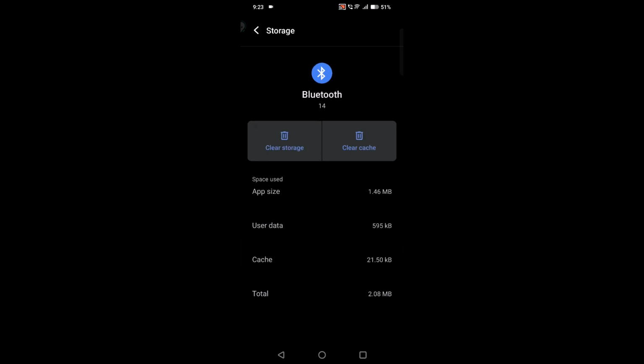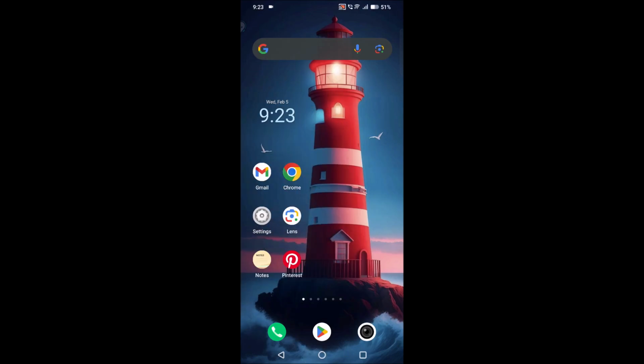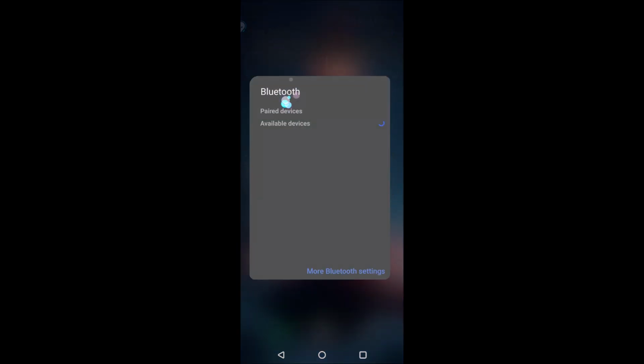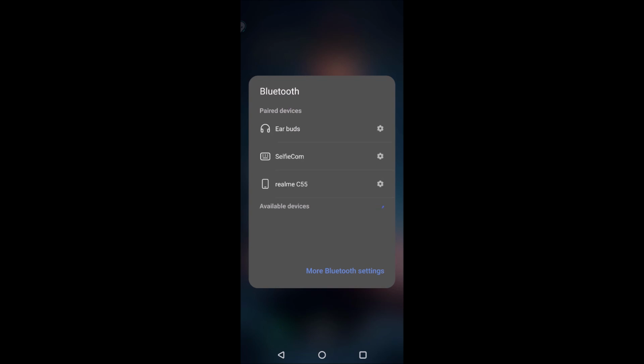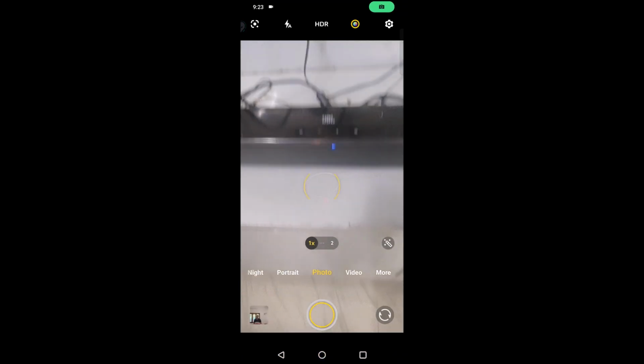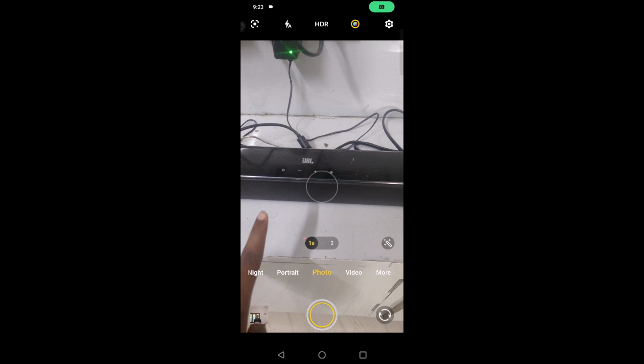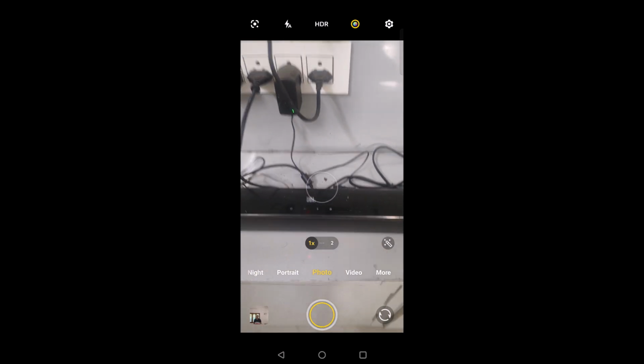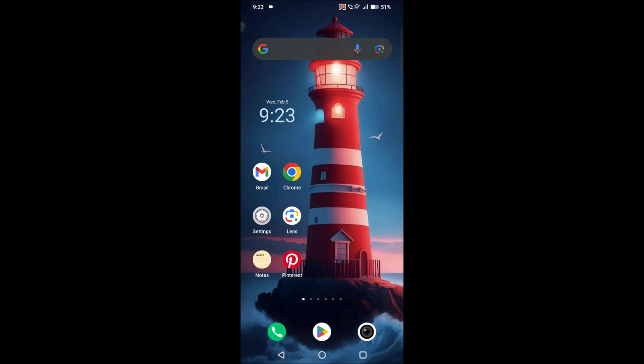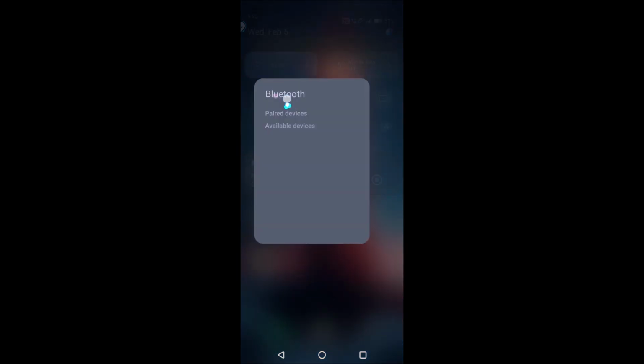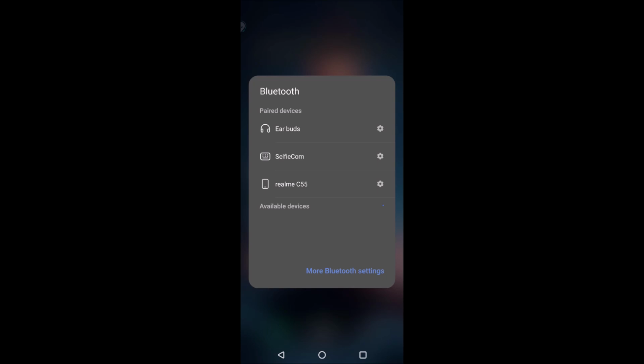You need to click on the storage and clear the cache. Now do one thing, restart your mobile and again turn on the Bluetooth if it is disabled. Now when you turn it on, make sure you are in the pairing mode of the other device, it may be a phone or TV or any Bluetooth device. Make the other device in the pairing mode, then try to connect. Most probably in 90 percent of cases, after you clear the cache and restart your mobile, this problem will automatically get solved.